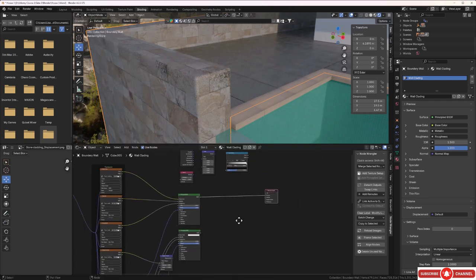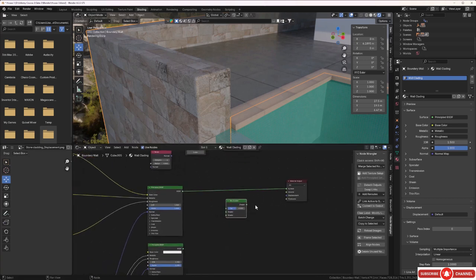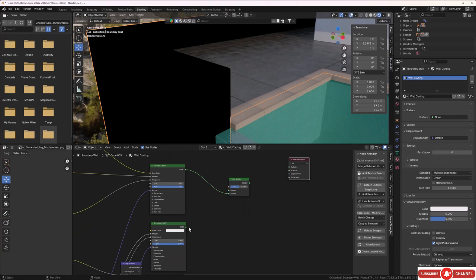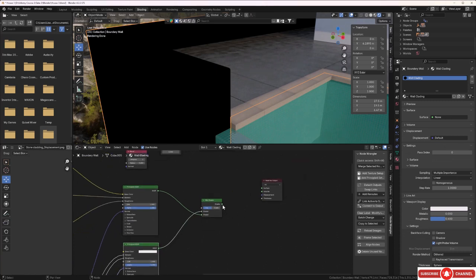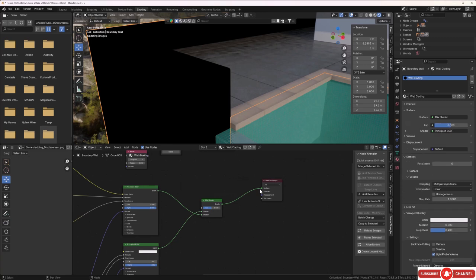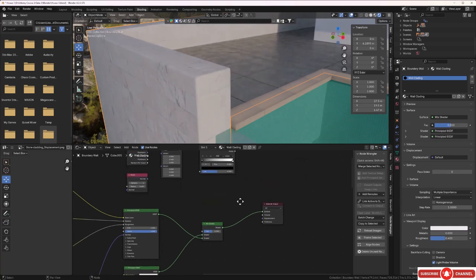And the next node we need to bring in is a mix shader so we can blend these two BSDFs. So let's press Shift A and search for the mix shader. And we'll bring this in as well. Let's go ahead and plug the output from this top BSDF into the lower plug of the mix shader, and this one into the top plug, and then put the mix shader back into the surface of the material output. And there we go.